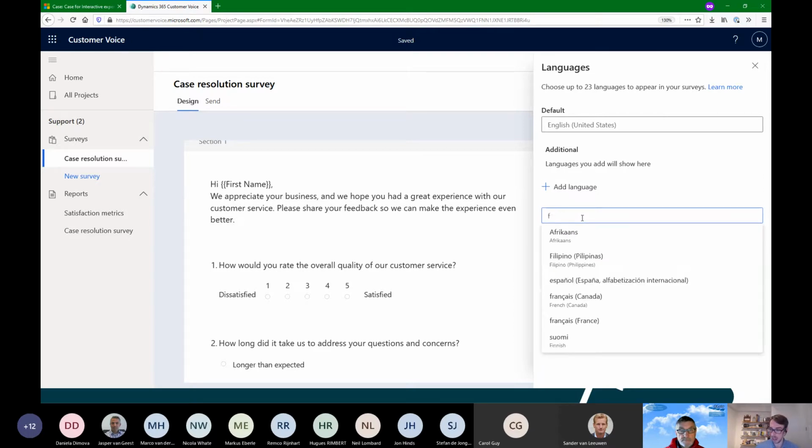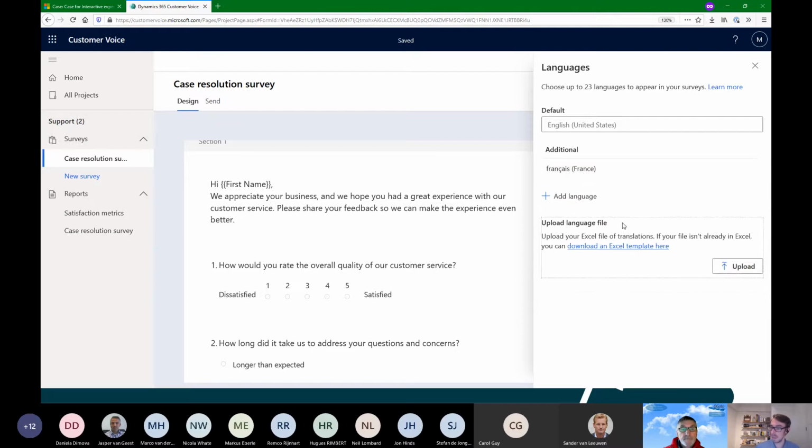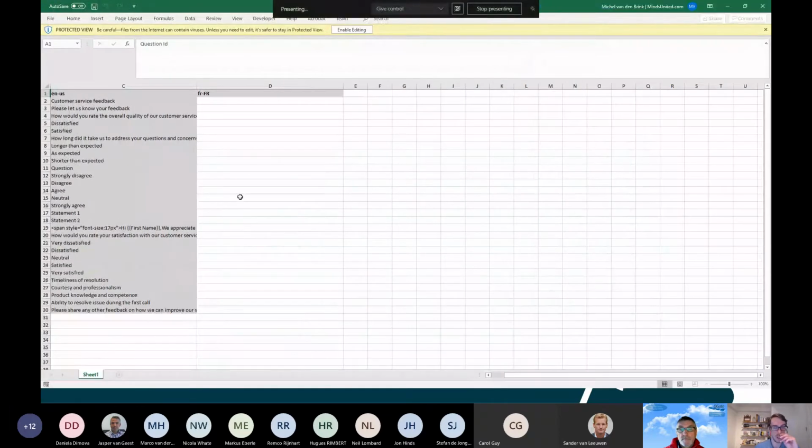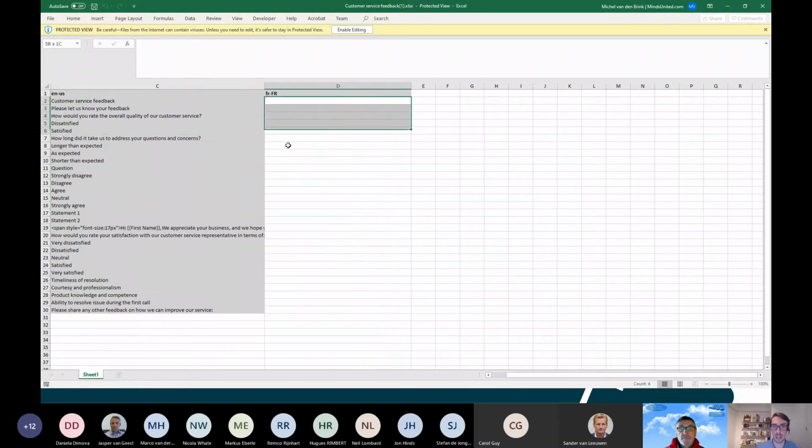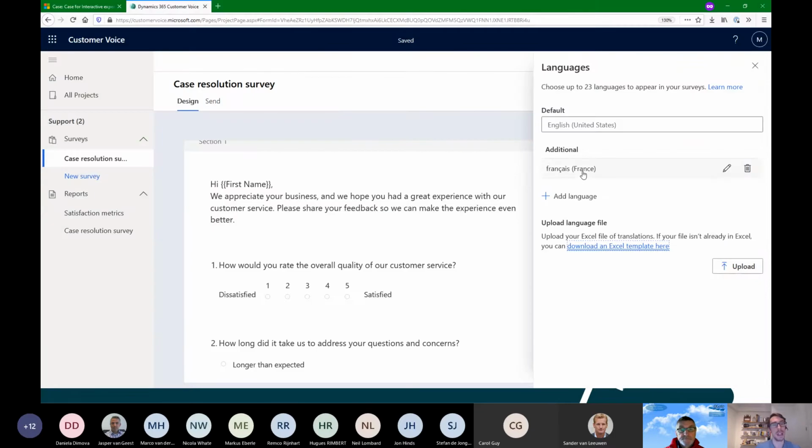So let's say you want to include French. Well, I was hoping for French, just actual French. There we go. Let's try it now. Maybe it's just being silly because it didn't have anything in there. Yeah, there we go. So that was my bad. I should have selected a language first. And this will look very familiar to you if you've ever translated a Dynamics 365 solution, it's essentially the same. We have all of the questions here and all of the answer topics. Then you can just enter in the same texts in French and re-upload that back into the system, and then everything will be available in English and French.